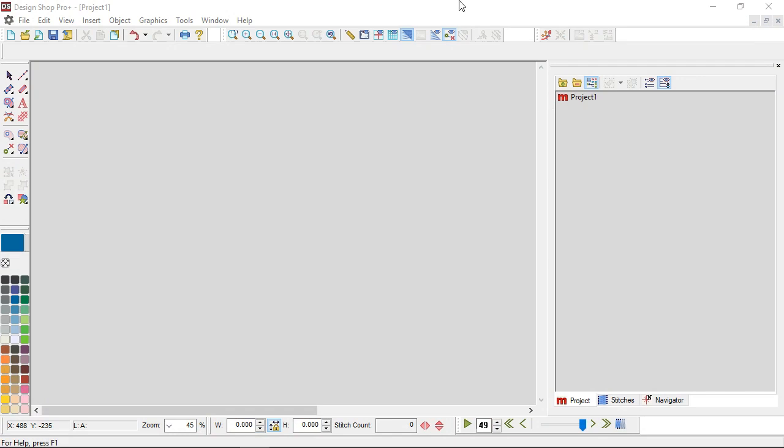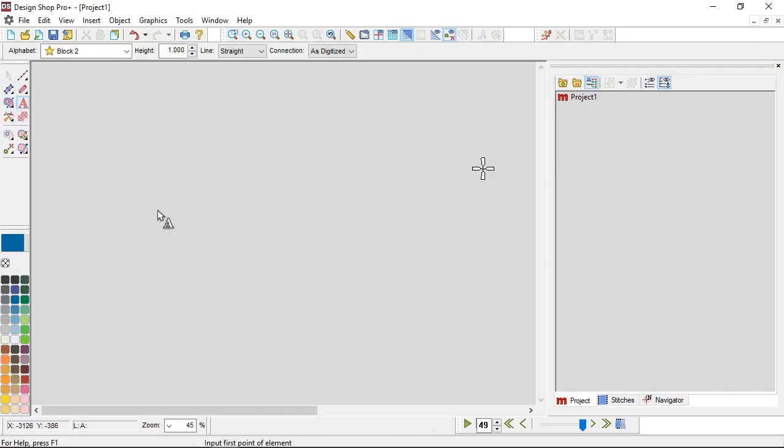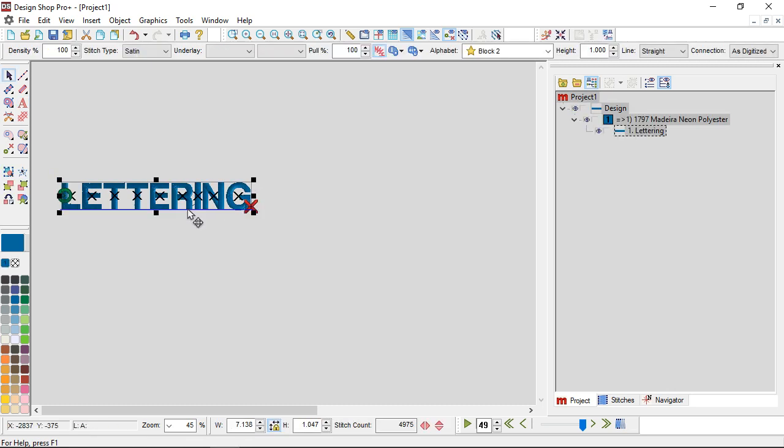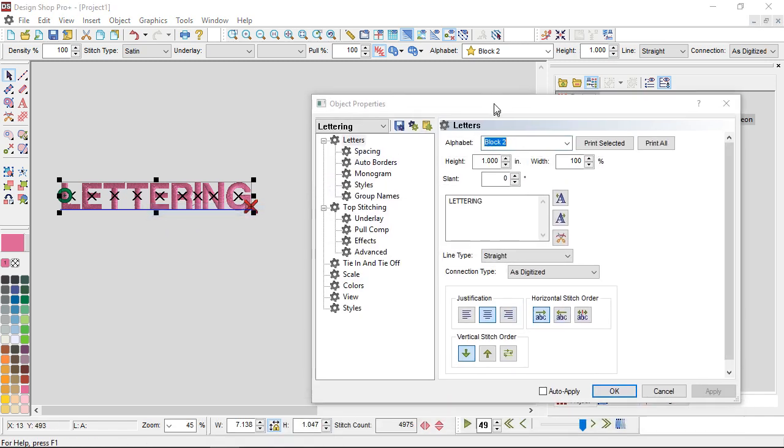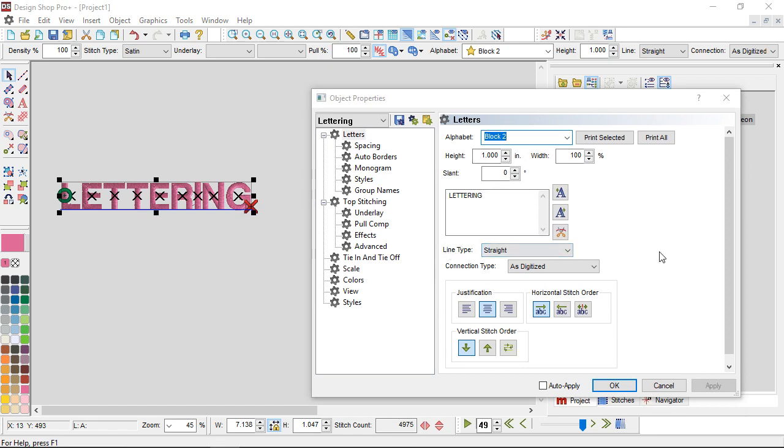All right, so I'm going to start with just a lettering segment. And I'm going to do all caps because I think it's going to show a little bit better. All right, so I just create one just like I would any other time. But this time I'm going to change the colors so you can see the difference in the lettering and the baseline a little bit more easily. And the first thing we need to do is go into Properties and look at the line type. So this is where I'm looking.